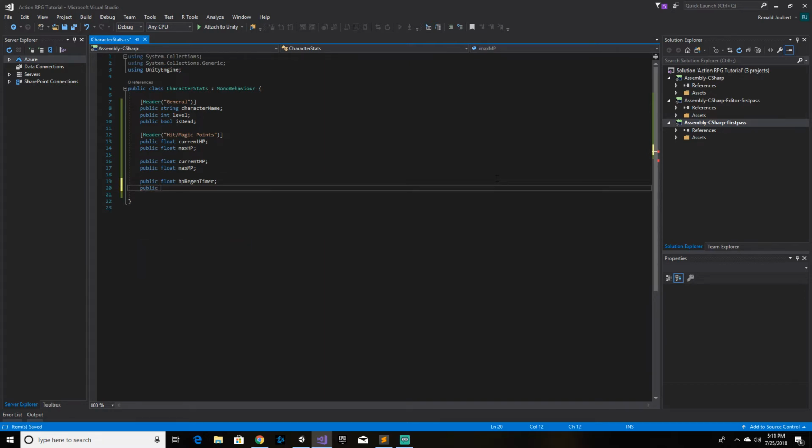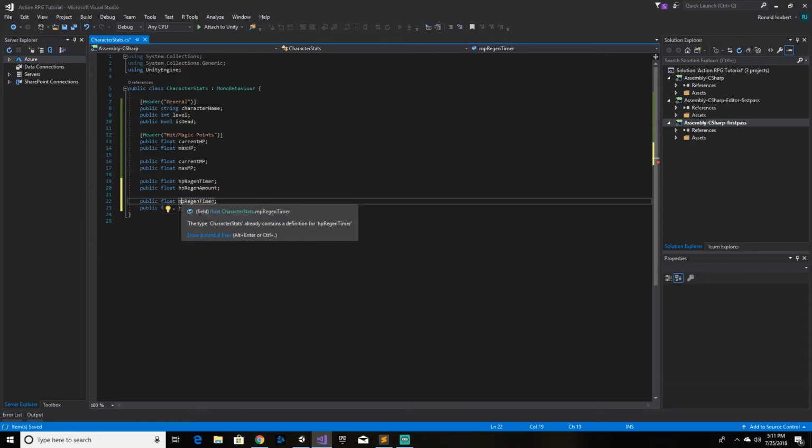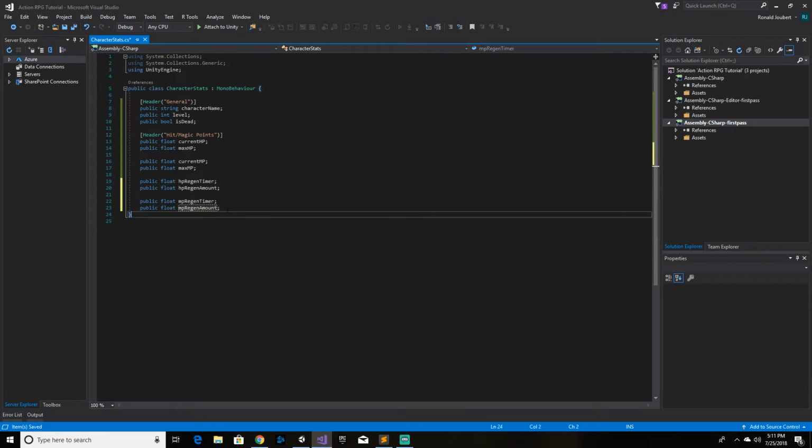Public float, and this will be HP regen amount. And then we'll do the exact same thing for magic points. So copy and paste, and just change that H to an M. All right, we're looking good there.